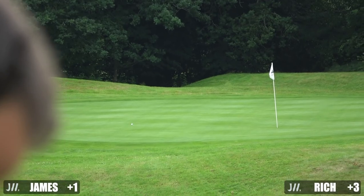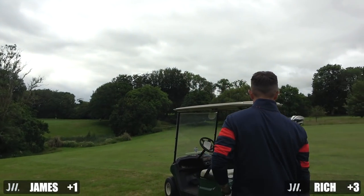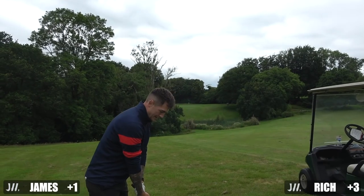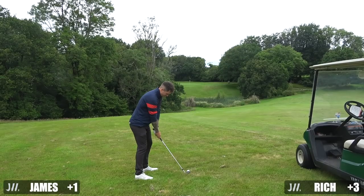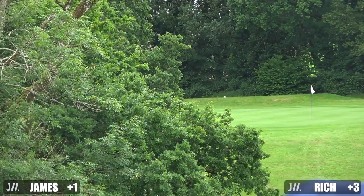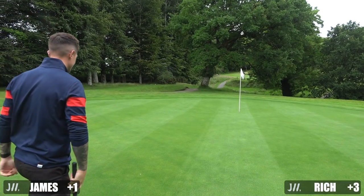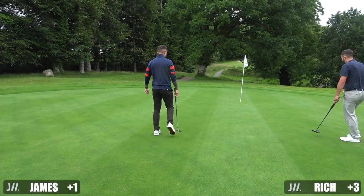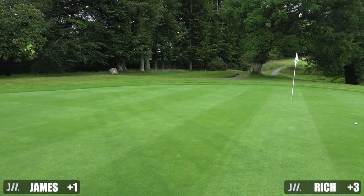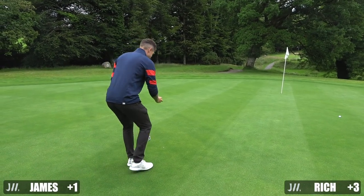That's all right. Right, I've got 137, but it's hard to tell which way it's going. It's obviously across on the left, but I'm going to try and hit a flat wedge. This is going to move a lot, out near that track, I reckon. Oh, I've gone that far before. I'm literally hitting this down the middle of this track. It should take a hard right, and just as it gets to the light bit, it should straighten up. That's the plan.